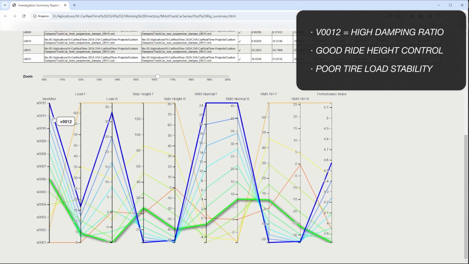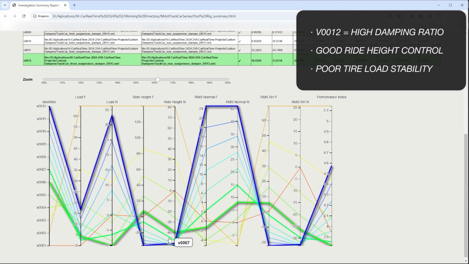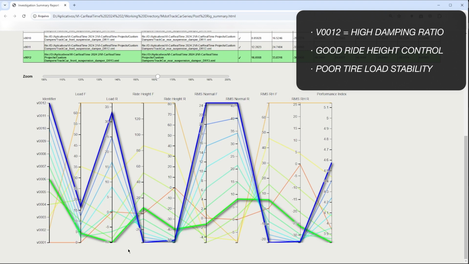Version 12 may look like a strong alternative at first. It represents the higher end of the damping ratios we established in the previous investigation, and it scores very well in all ride height related metrics. But it scores so poorly in tire load stability that its performance index is driven way up.